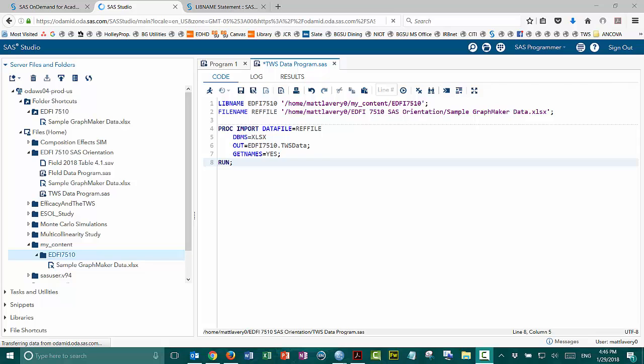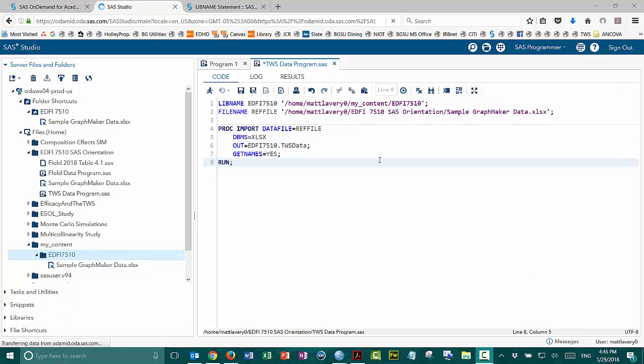One of the cool things that I can actually do with this is I can point to our shared directory and set that up as a library so that the data files can actually be directly accessed out of that folder. So let me give you an example of what that looks like.